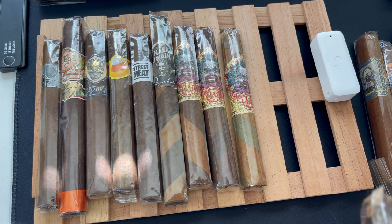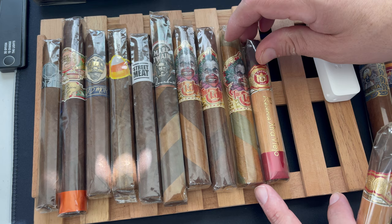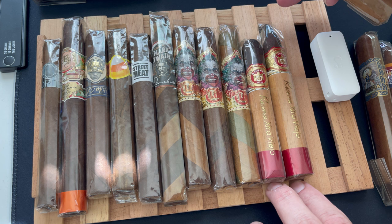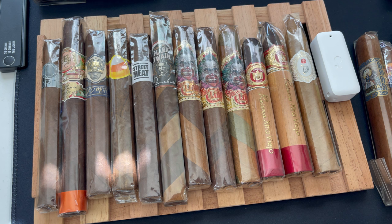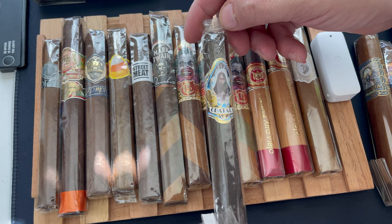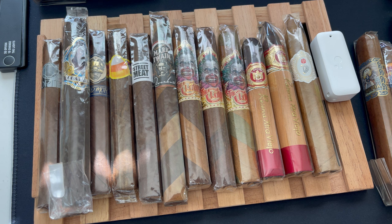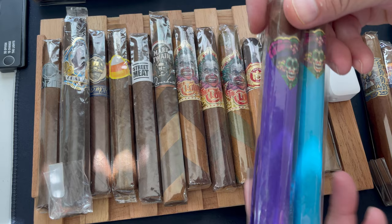Here we have the Añejo by Arturo Fuente. I want to say Roger gave me one and I bought the other — either way, an amazing stick. Going to smoke one of these soon. This is the Dapper La Madrina Shade in a Belicoso shape. This is the Obatala from the Aragon Factory — they also run the booth packs with an art club I'm a member of. From an auction pack at St. Louis Cigars — this is the Catrina in both Maduro and Corojo vitolas.